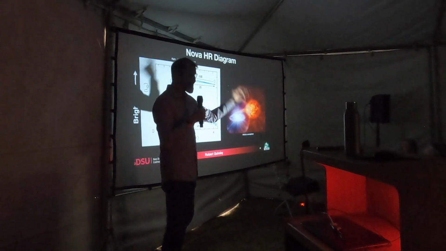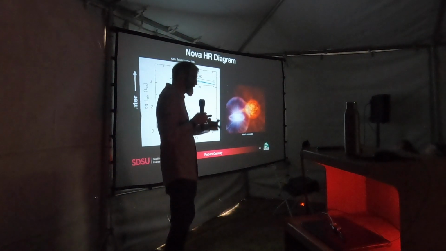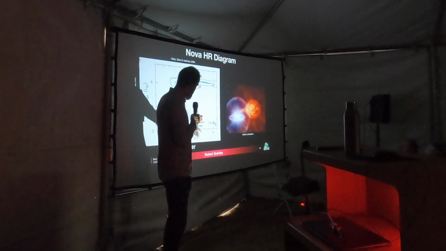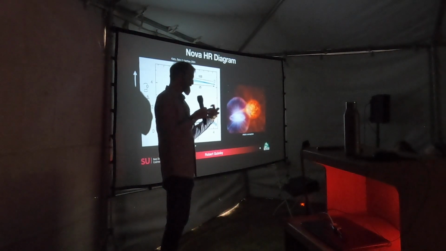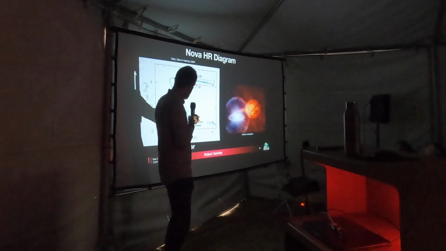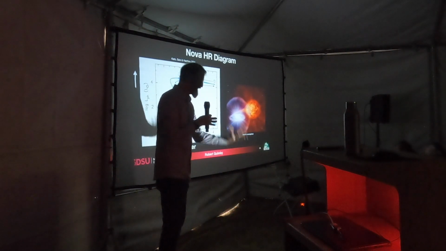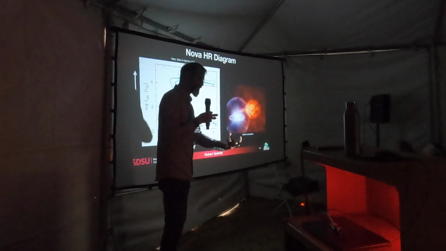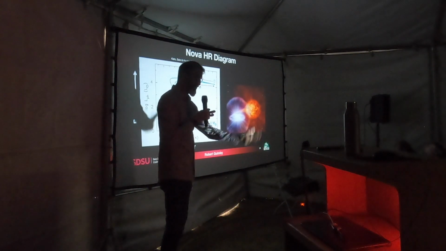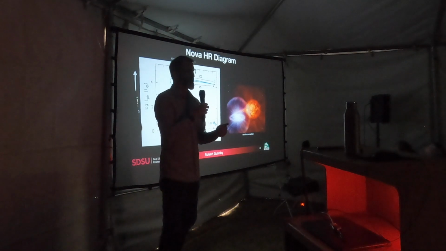Then you start putting that fuel on it. What happens is it gets hotter and hotter and hotter, but it doesn't change in size. It stays the same size, so it creeps up this diagram like this, gets hotter and hotter. Then you get to a point where the fuel ignites, and you start getting thermonuclear burning. And then it really starts heating up, but it doesn't go boom, right?